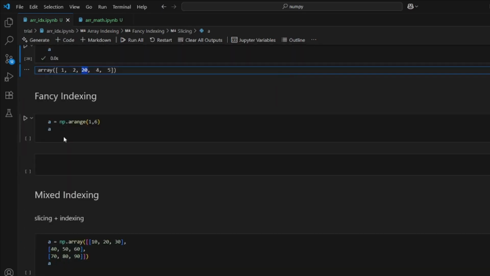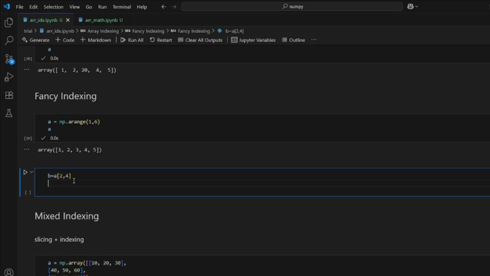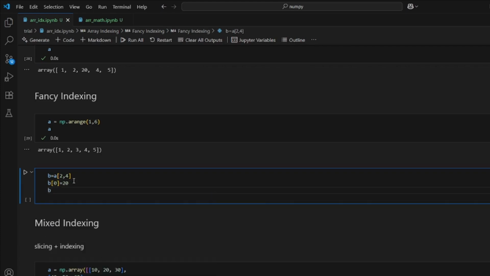Now let's see fancy indexing. I'm going to pick some elements, 2 and 4, and assign them to b. I'm changing the first element of b to 20 and printing that.